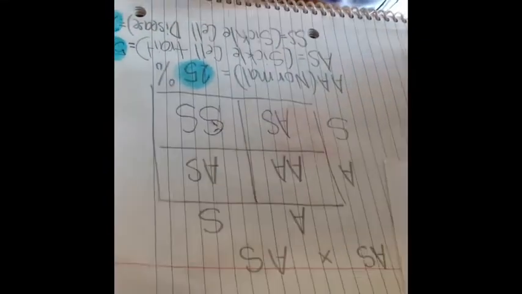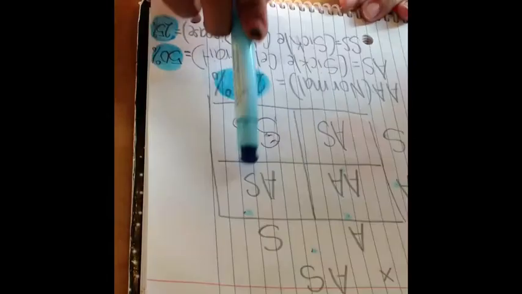And here we have a Punnett square. The Punnett square tells us the combination of dominant alleles and recessive alleles, and here we are actually looking at the sickle cell. Pedigree is very important for genetic counselors and for us as well, because a pedigree tells us if we inherited a disease from our parents.